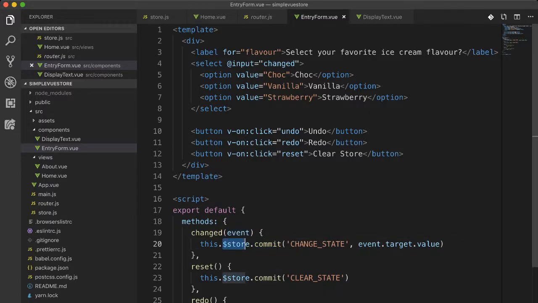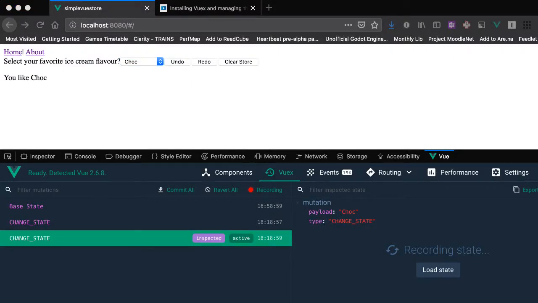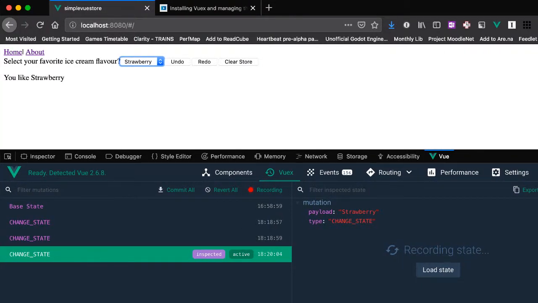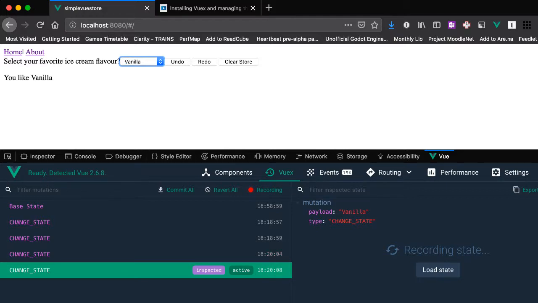So the store is just your data, but it's being recorded. So Vue stores every single action in the store. The reason I want to do this is because it provides a really cool undo. If you look here, every time I change the ice cream that I like, you can see underneath that that is committed to the store, and that history revision is saved, and you can actually look back through these and time travel here. But obviously if you want to display that and use it as an active sort of history of interactions, which is what I want to do in a bigger sense, then you can't have this, you have to have it coming up in the browser.